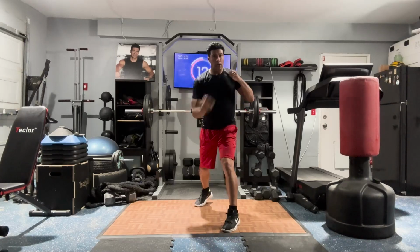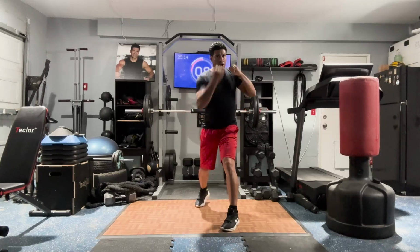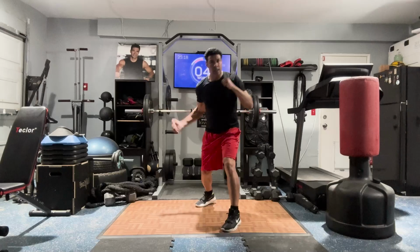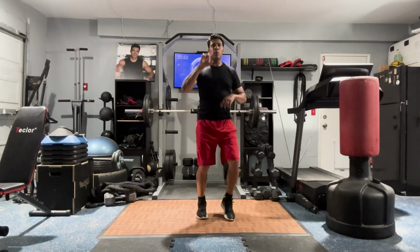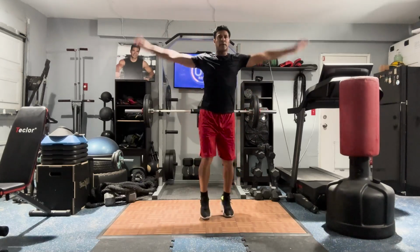Push, push, let's go. Uppercut, uppercut. Hop, hop, come on, push, push. Let's go, push, push, get moving, come on, push, push, come on, good job. One more set, people, come on, let's go, come on, breathe.